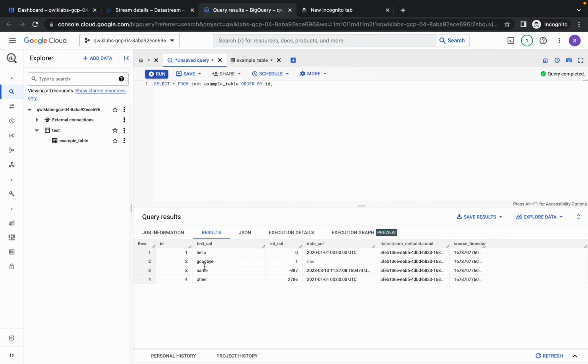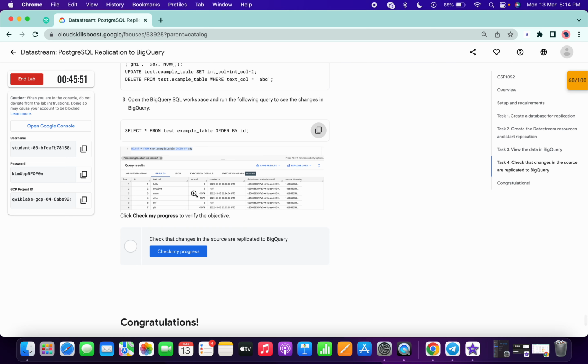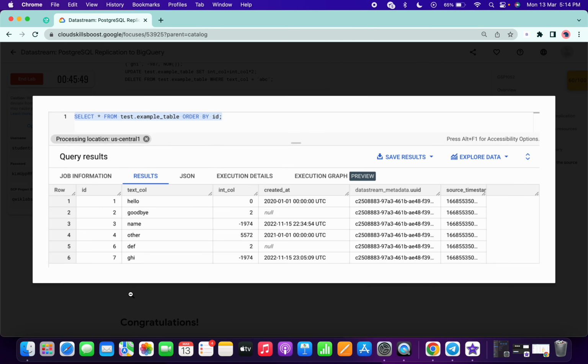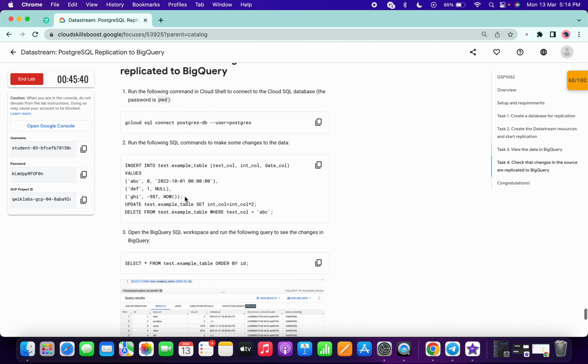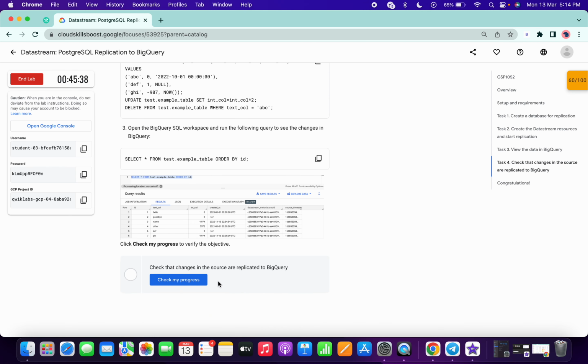Okay, now here you can see we are getting the output like 4 IDs, but as mentioned in the lab instruction, it's 7. So we are going to wait for a 5 minute time period, and after that we are going to click on check my progress, because this thing sometimes takes 20 minutes, sometimes 30 minutes to give the full score.